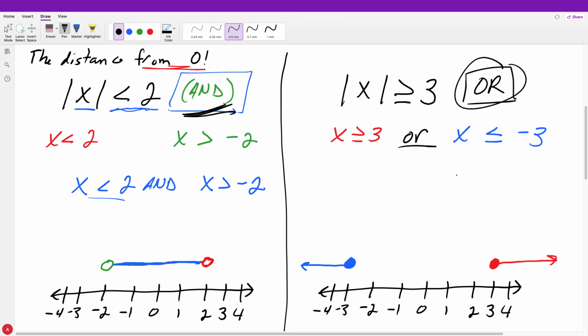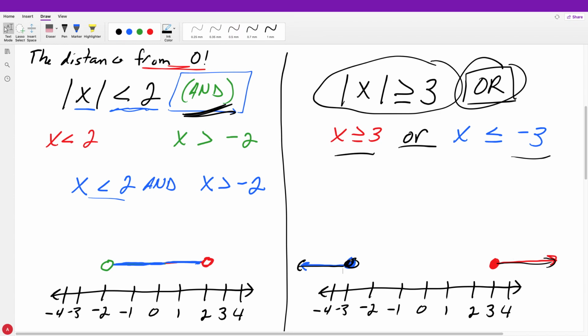But the reason why it works, and the reason why we have to do this, is because we're dealing with how far away these numbers are from 0. And since the original problem said we want the numbers to be further away from 0 than 3, well, in a positive direction, it'll go in this direction here, so it's still greater than. And when we move to the negative, we need to flip our inequality because these numbers are actually less than now. All right, so the same thing. When we're doing this, we write whatever we have inside of our absolute value, and we write exactly like we have with our inequality.